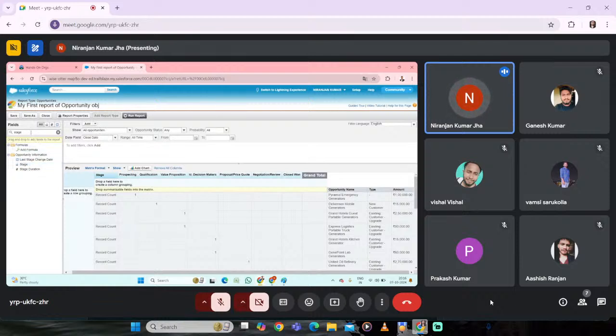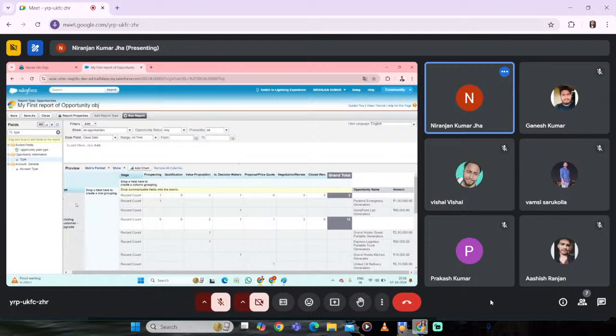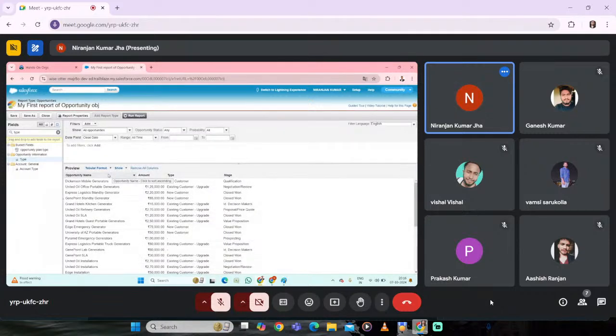So when you have to create row level grouping, in that case, it is based on type. So just paste it here. Or in case, turn it to tabular. Okay. And now click on type.